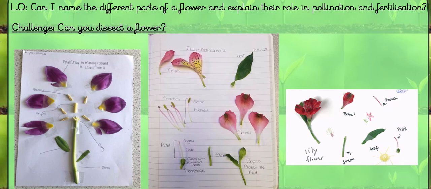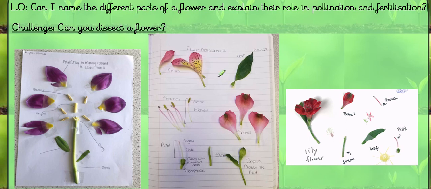And take it home and very carefully I want you to dissect that flower. So pull it apart very, very carefully because it's going to be fragile, and on a piece of paper you can try and take that flower apart and stick it down with some sellotape and try to label any of those parts of a flower that we just mentioned.